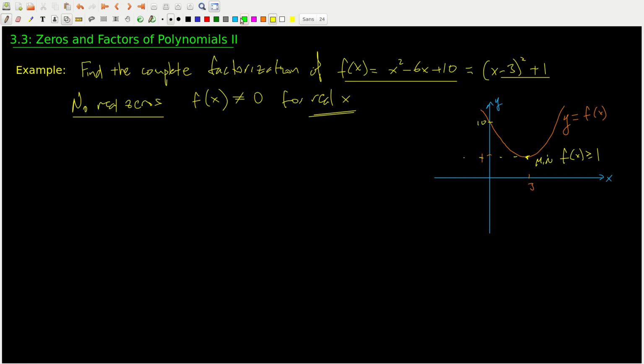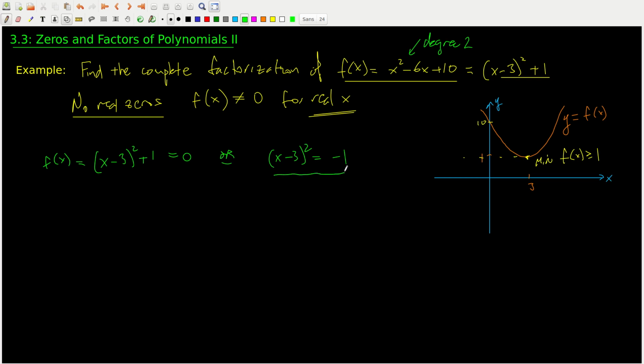But we had the fundamental theorem that told us that every nth degree polynomial, and here we have a degree 2 polynomial, has n zeros. So in this case, we expect 2 zeros. So what's going on? Well, let's try and solve the equation. If we try and set the function equal to 0 here, let's take it in its factored form. If we set this equation equal to 0, then we can solve it, but we run into a problem.